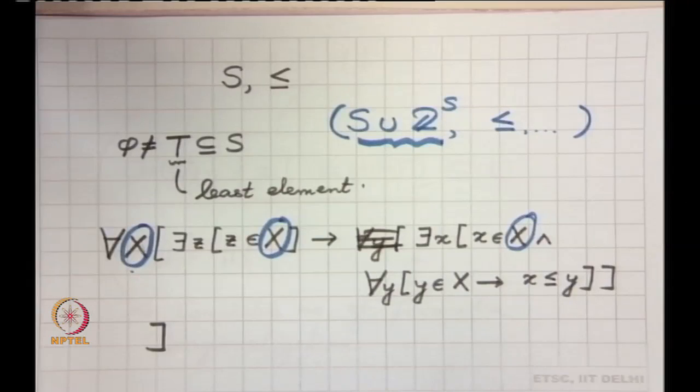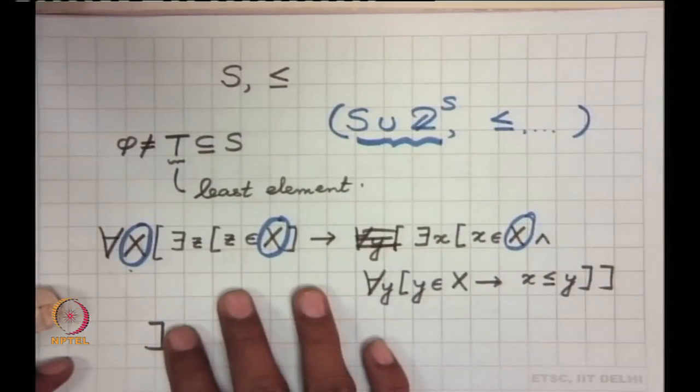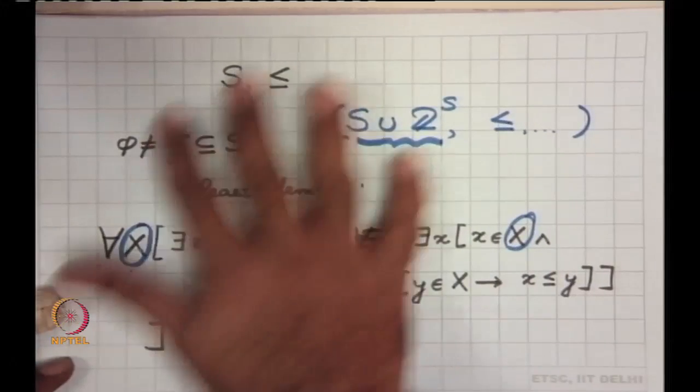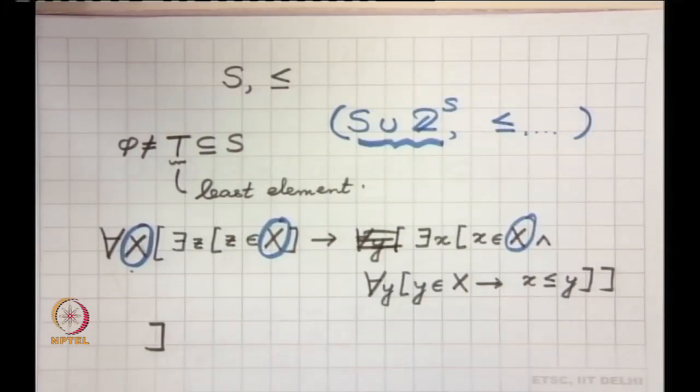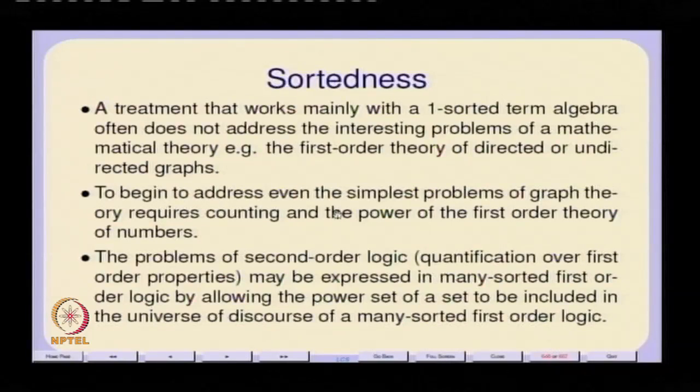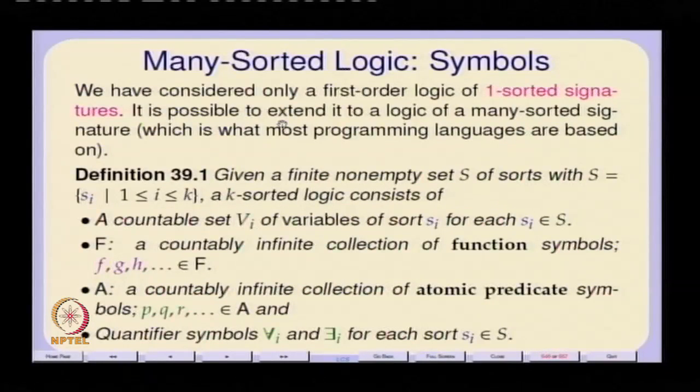And of course, then we need to be able to distinguish between these two kinds of individuals, and that is something that will be part of the many sortedness. So, in particular second order logic could then be transformed into a two sorted first order logic, and that is what we will see. We will look at this problem now, but first let us formalize the notion of a many sorted logic.